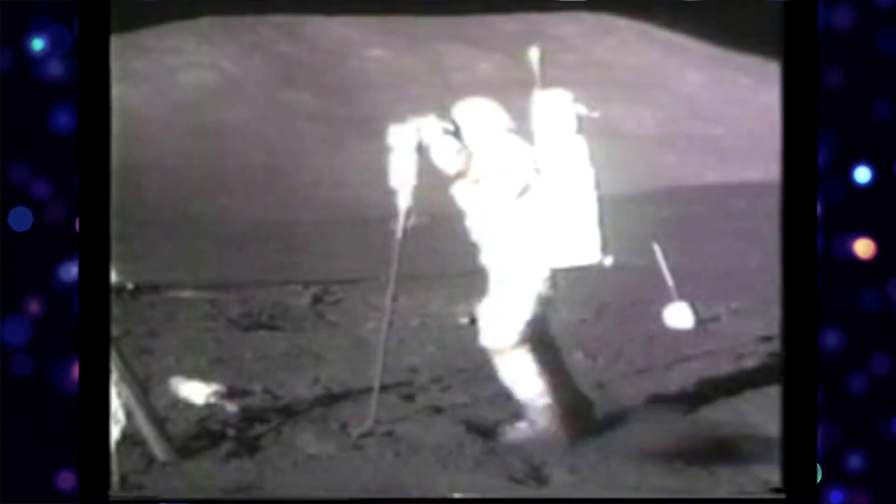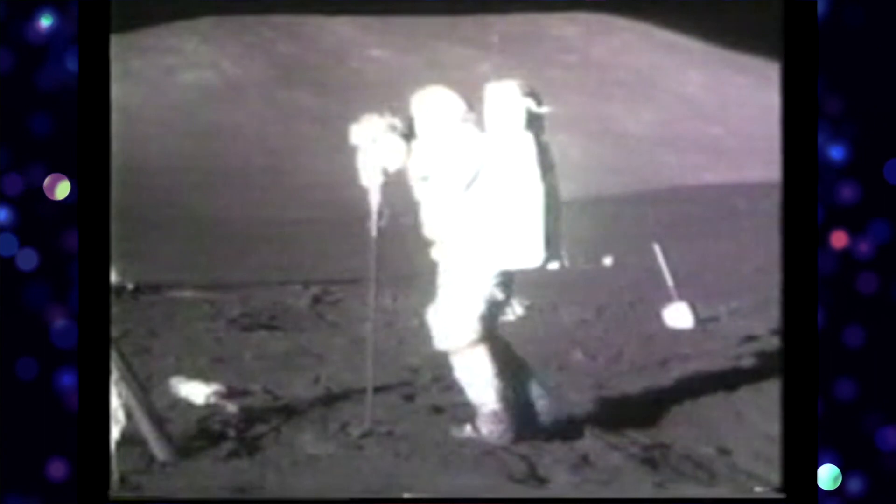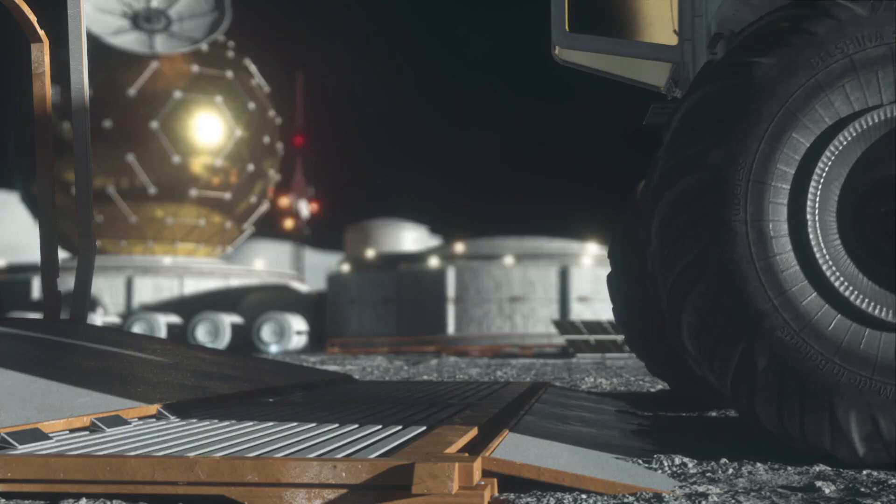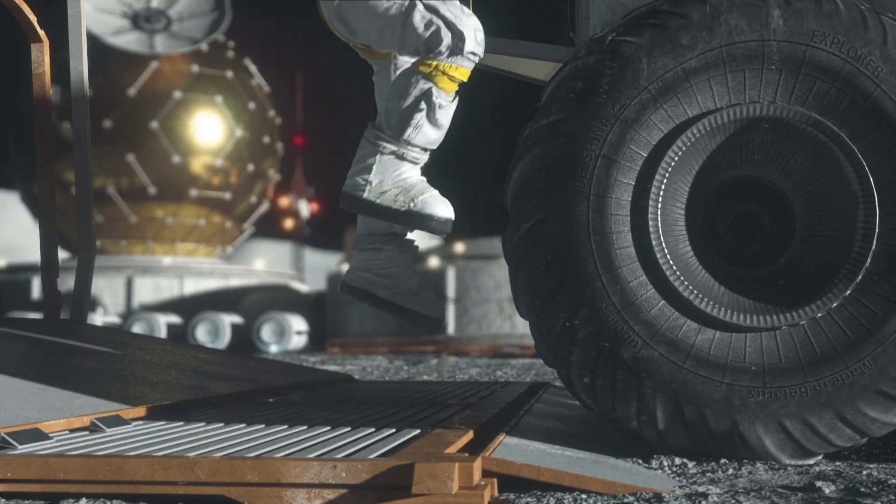It's also extremely dusty on the moon. Some small disturbances and you'll get a huge amount of lunar dust all over the place. Notably, this dust is often referred to as being like a sandblast and capable of damaging spacecraft. It's clear that if we want to stay on the moon, then we need the infrastructure. But the lunar regolith is against us.